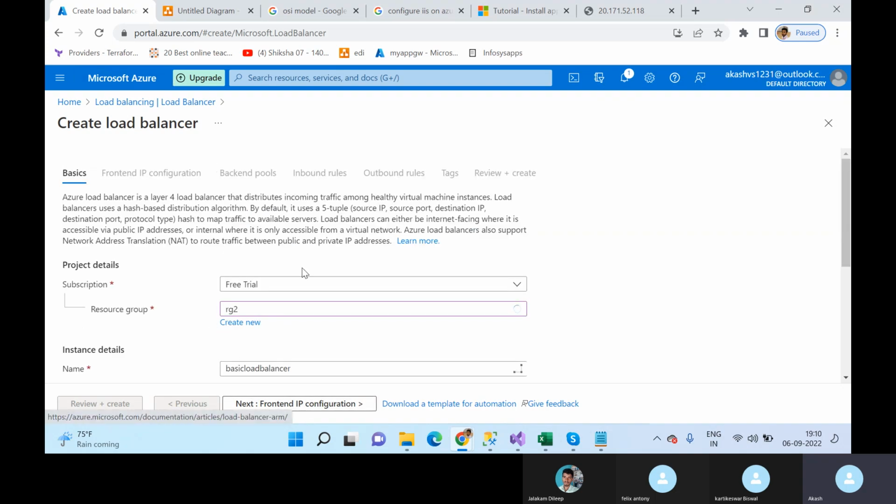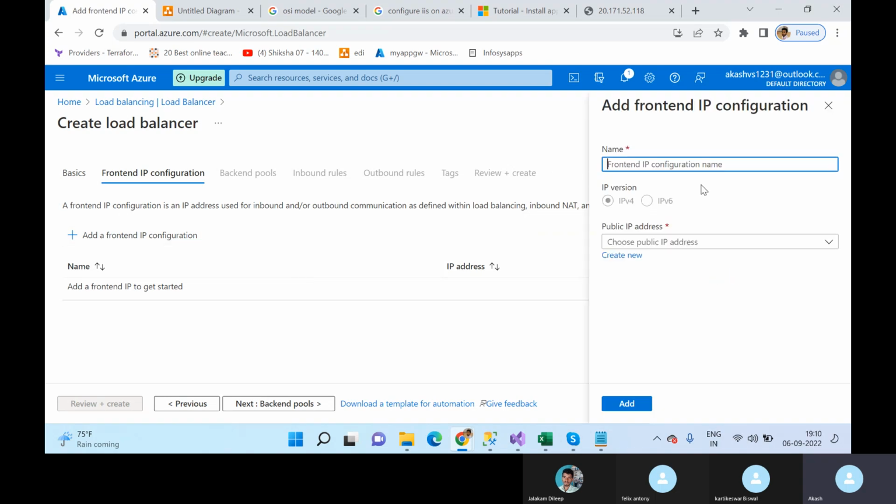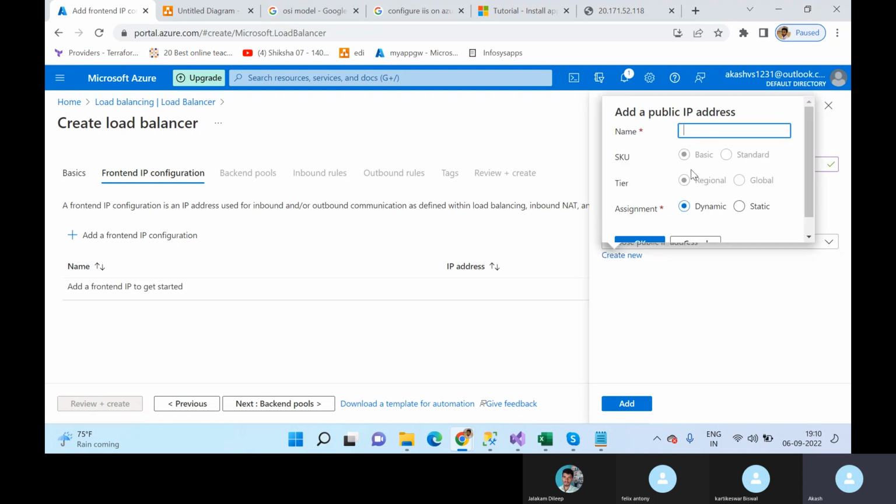Now you need to configure the front end IP. Since it is a basic load balancer, the front end IP should also be a basic IP. So I will name it front end one, and I will create a new public IP. It is a basic one, the tier is going to be regional, and it is going to be static.